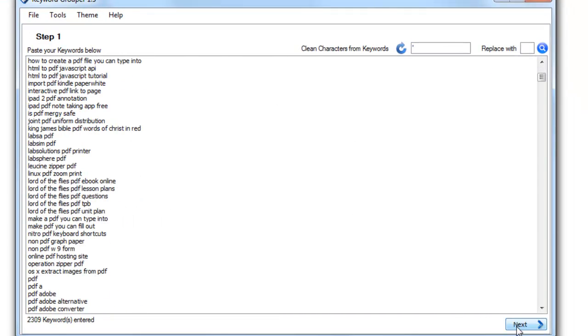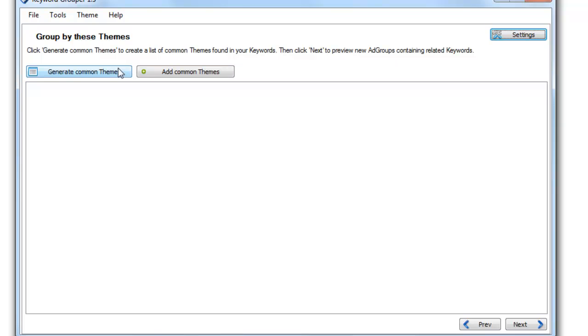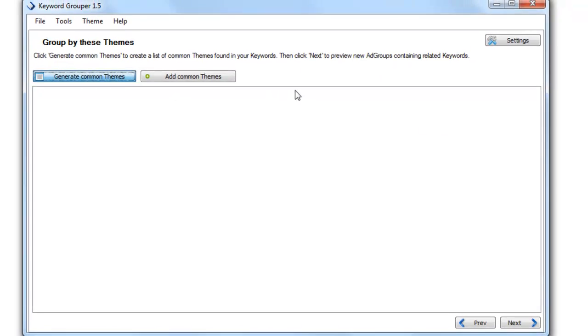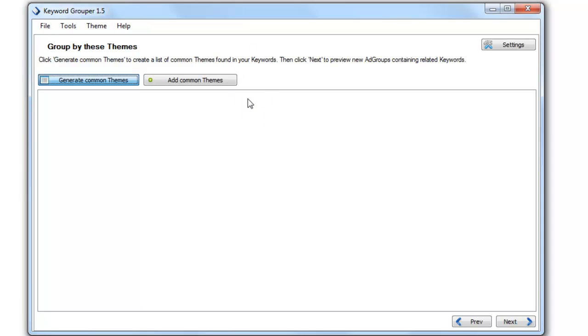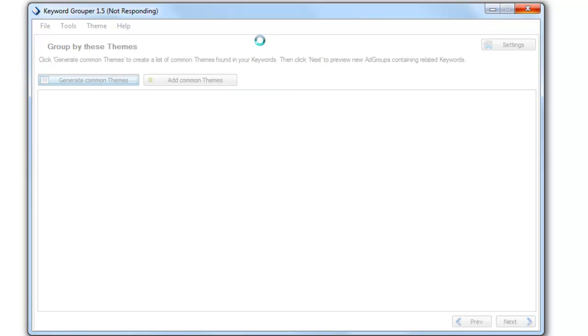Now let's hit next, and then let's hit generate common themes. Another question I get asked is, hey, your program's dying, it doesn't work. I'm trying to run thousands of keywords, and this is what shows up. This is actually the program running. It says not responding. So don't be concerned that it says not responding, because it will respond.